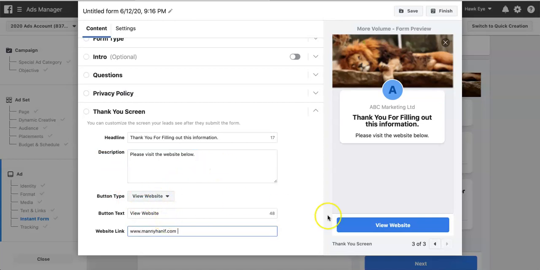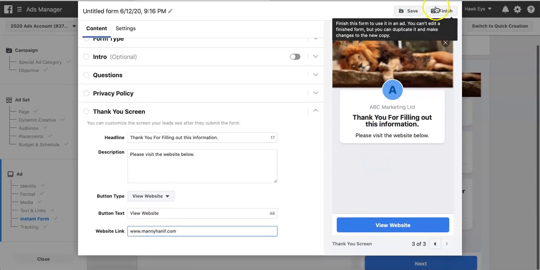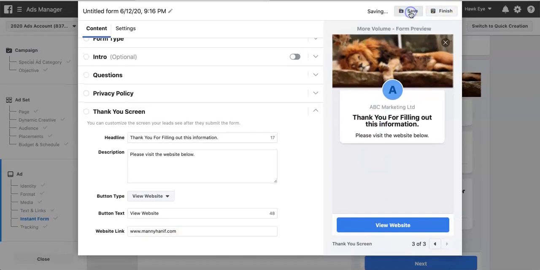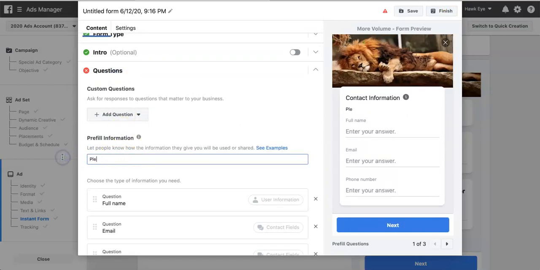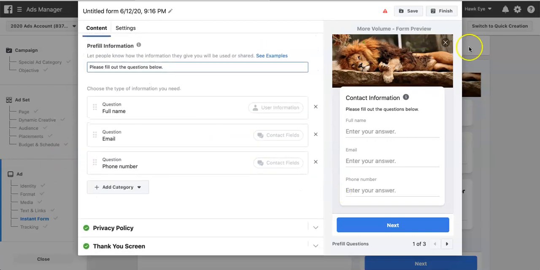Put your website information here, and then just click on save and click on finish. Okay, so it wants me to enter this information. Please, the questions below. Okay, so click save, finish.